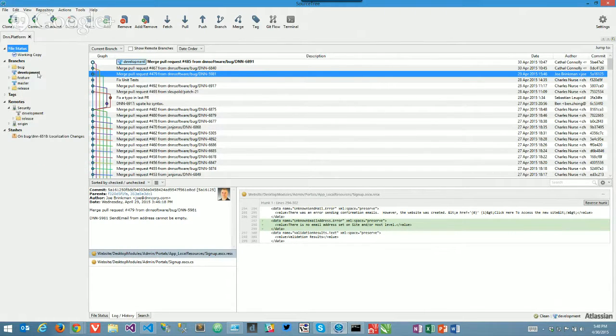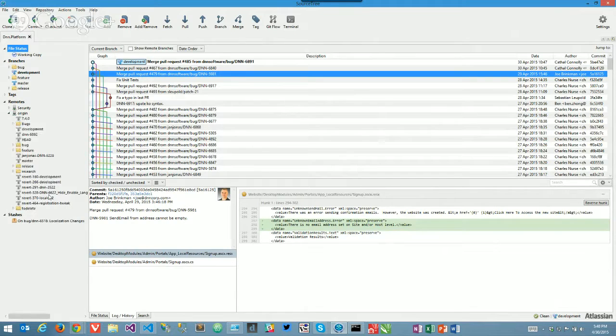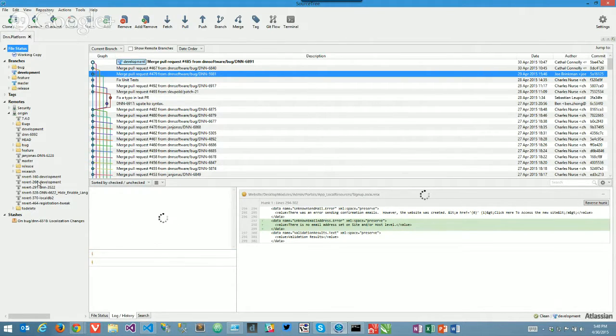Yeah. So what I have here on the left, you can see the different branches that we have, and these are the branches that are on my local machine. But I also have branches that are up on the server. If you look up here, obviously there are a lot more branches on the server than I have on my local machine. I don't bring every branch down.